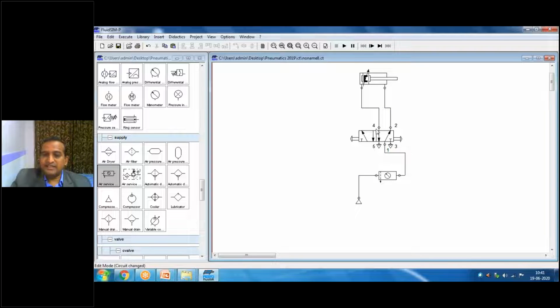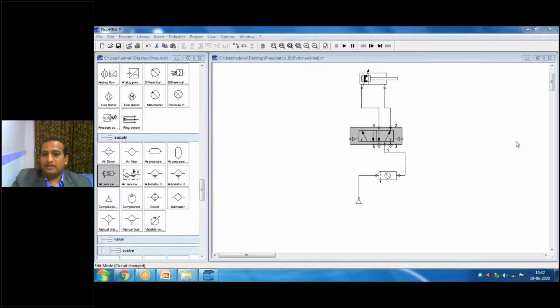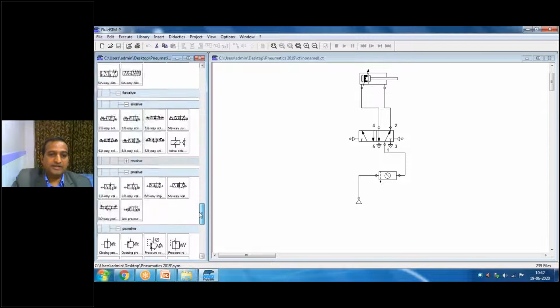So usually in the industry, they use pilot operated valves. Just quickly, I'll show what is meant by pilot operated. Because for a complicated system, a 3 by 2 valve is required. 3 by 2.